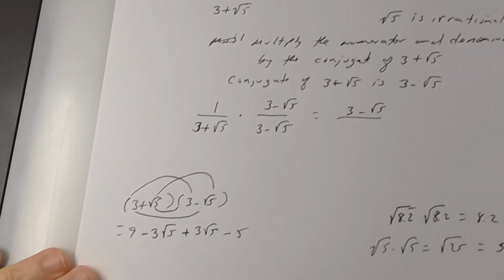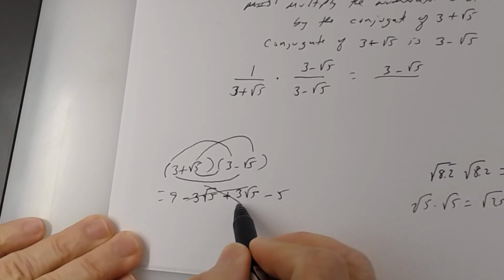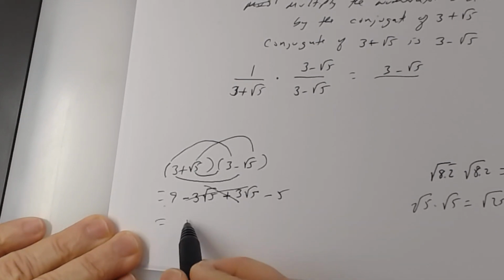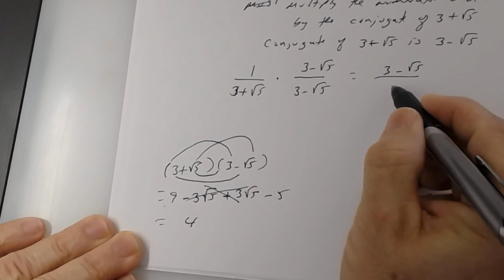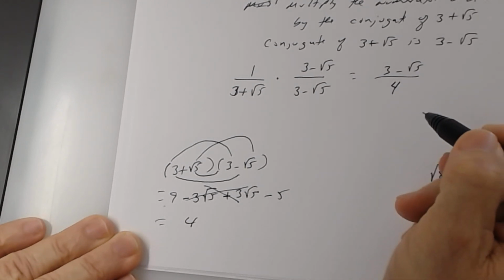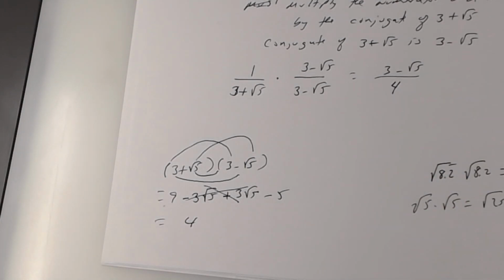All right. Now let's combine like terms. These cancel out, right? And what's 9 minus 5? 4. And notice this becomes a 4, right? So what kind of number is 4? Rational or irrational? It's rational. I'm done. I rationalized the denominator. That's all you did in the previous course. Now this is a review from a previous course. That's rationalizing the denominator. That same idea is going to be used with complex numbers. Okay? All right, so let's talk about complex numbers.